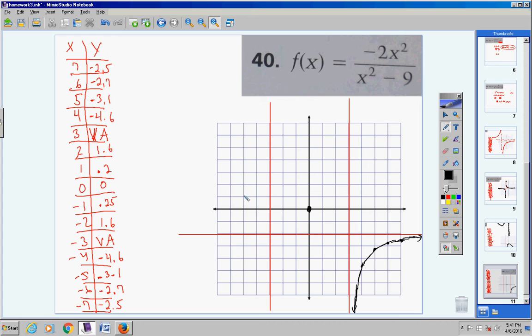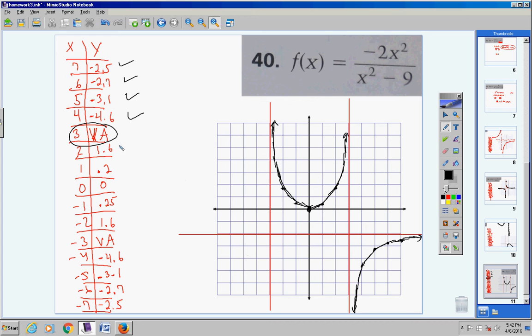They really do. Okay, now we came to our vertical asymptote. We've plotted these points, then we have our vertical asymptote. Now let's plot these points. 2 is 1.6, so over 2, up 1.6. 1 is over 1, up 0.25. Then we have 0, 0. Negative 1 is 0.25, and negative 2 is 1.6. So it looks like we might have a parabola shape here, okay? A parabola-shaped graph here in the middle that's getting closer and closer on the sides to the vertical asymptote, but never touching it. Never coming in contact with it, okay? So there we go, looking pretty good.